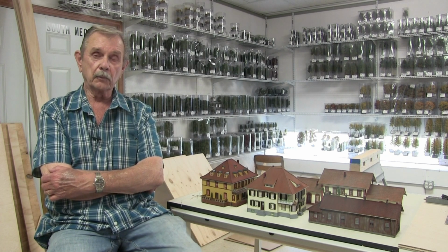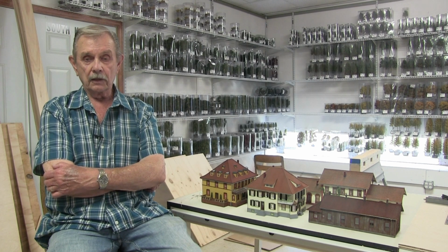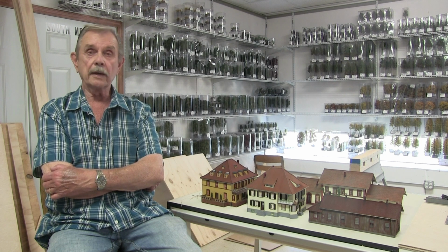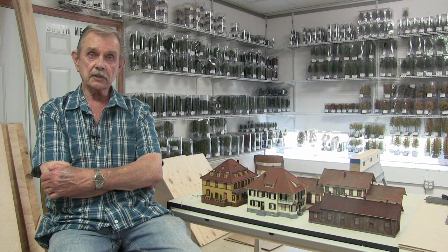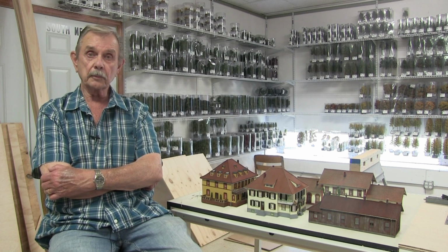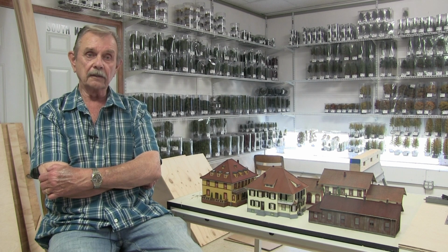The current layout I'm working on now is the one that Ray was describing for this fellow out in Utah. It's a massive layout, and they have me doing over 100 buildings for this layout. It's so huge, and the customer wants them all to be MBZ from Germany. So I feel kind of good about it.